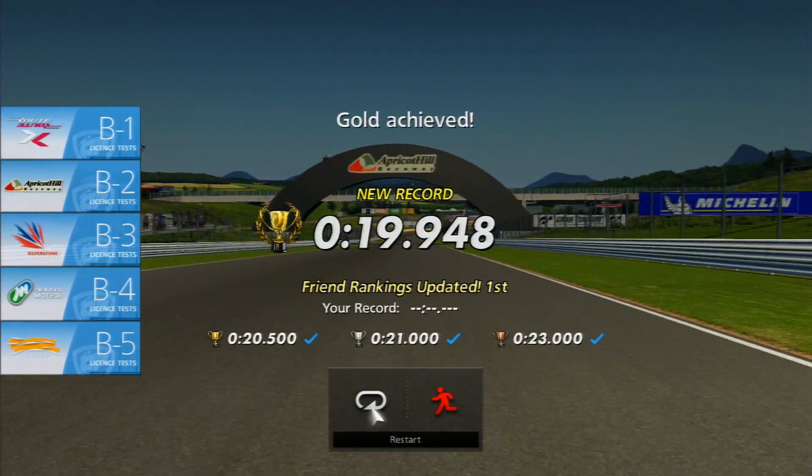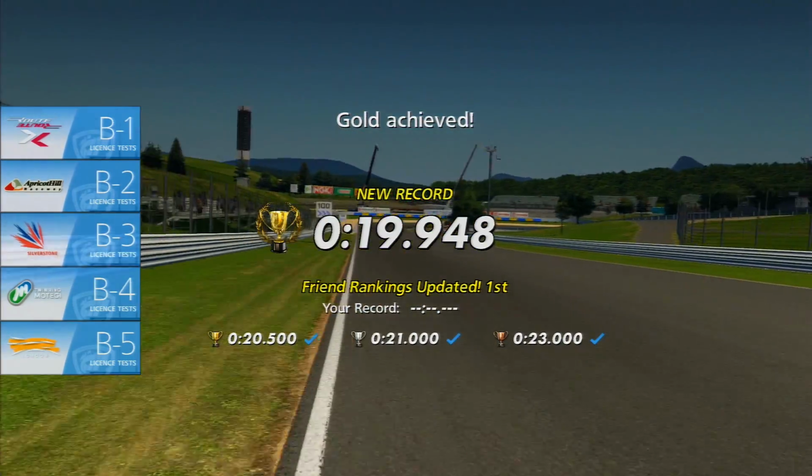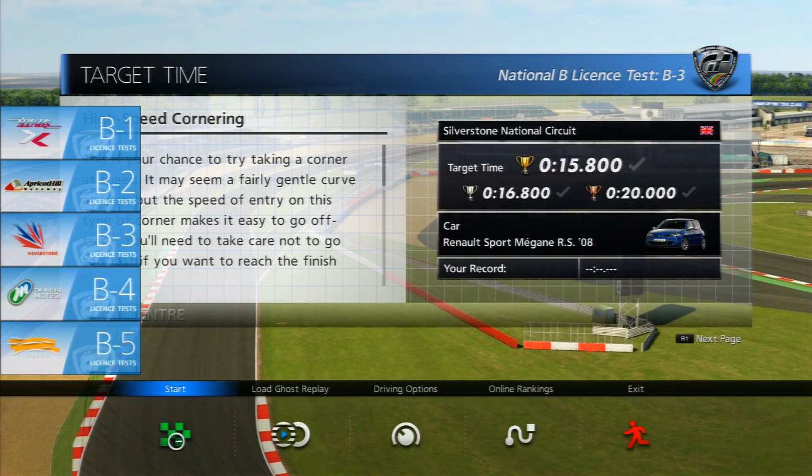Got it with a 19.948, you need a 20.5 for gold there. Also came first on the friends rankings. That's a cool thing. You can now check how your friends are doing. You can see little lines running along the floor to see how fast they're going. It's really nice actually with the leaderboards.